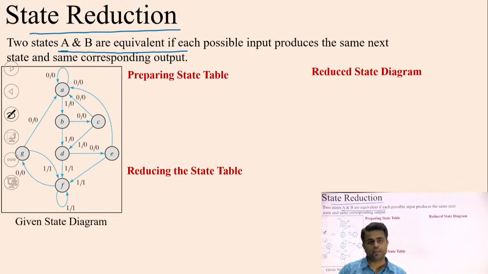If a circuit has 5 states, then to represent 5 states I will require 3 bits, since 5 means 0, 1, 2, 3, 4. But if somehow I am able to reduce one state and those 5 states become 4 states, then to represent 4 states I will require only 2 bits. That means I will require only 2 flip-flops. So state reduction can help in reducing flip-flops in the actual circuit. That's the purpose of state reduction. If we perform state reduction successfully, we might be able to reduce the number of flip-flops used in the circuit.